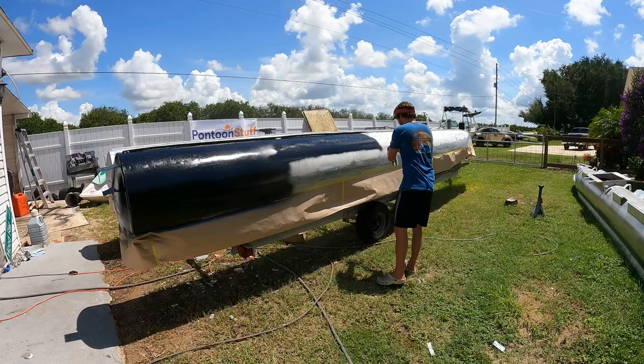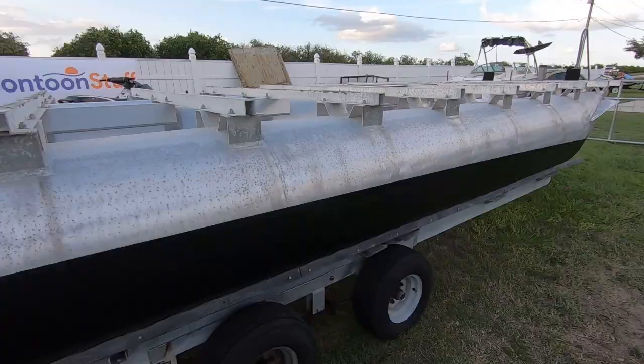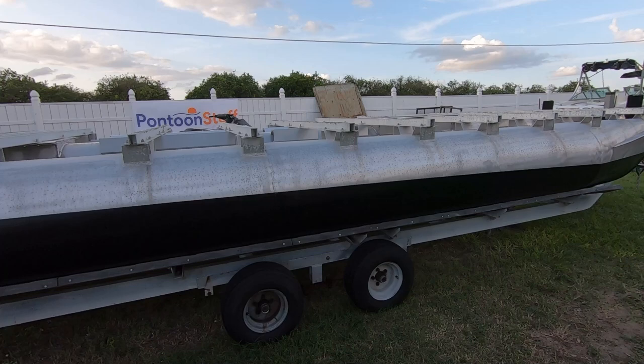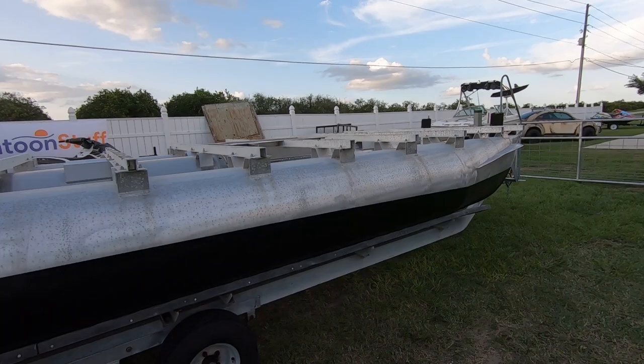Usually you do, especially on aluminum, you add some etching primer or anything like that. And if you're going to use the right kind of bottom paint for boats and pontoons, then you are going to have to add primer and the anti-fouling paint or whatever it is. If you're going to go that route to use the right kind of stuff, there's plenty of videos out there and information if you guys want to learn about that.